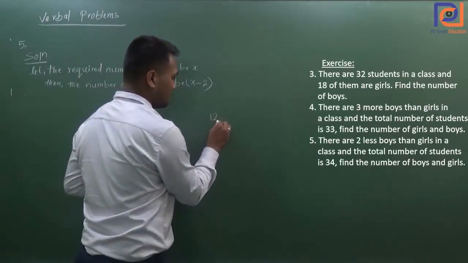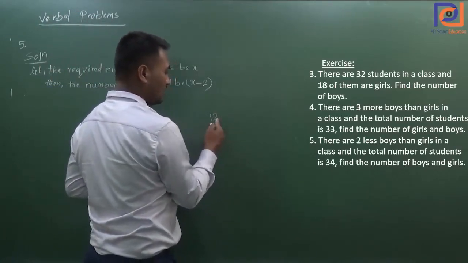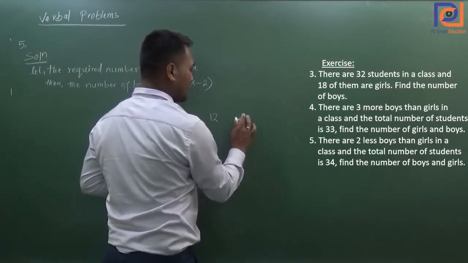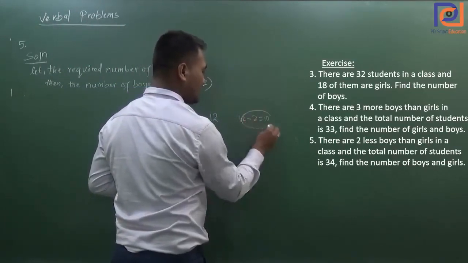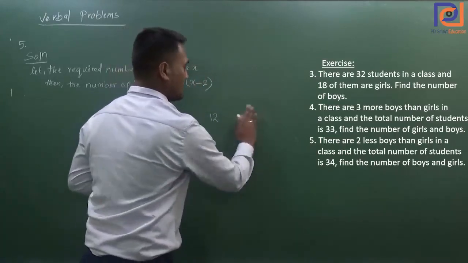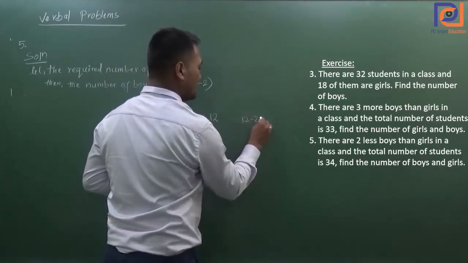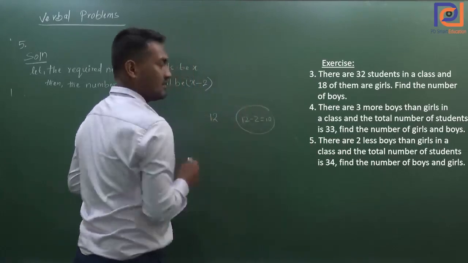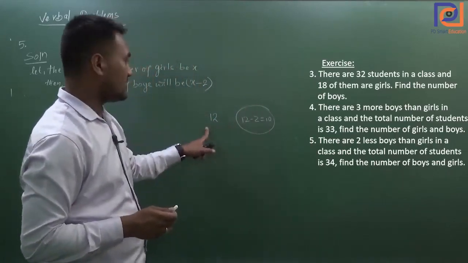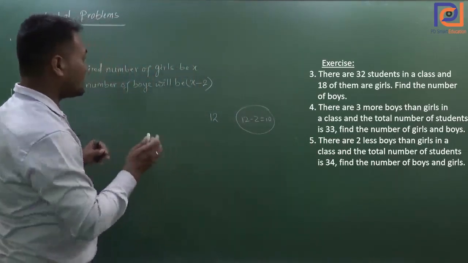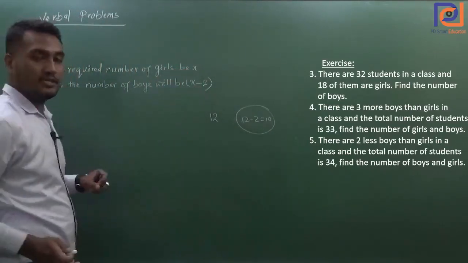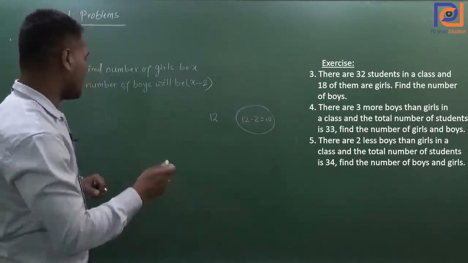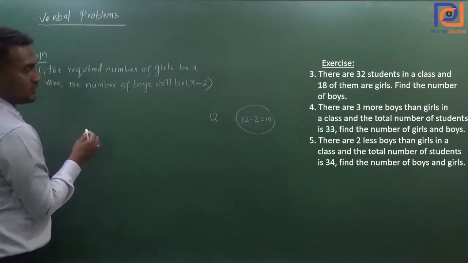So total number of girls is suppose same. I'll give you the example, 12. Then 2 less than girls, that means 12 minus 2 you have to do. That will be the 10 actually. Yes, 2 less, no? 10 is the 2 less than 12. So with that concept, you have to suppose girls as x and boys you will get x minus 2. So now the equations will be, I'm going to show you only the equations.